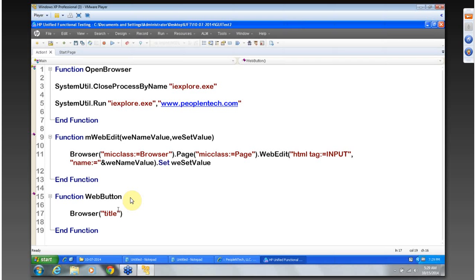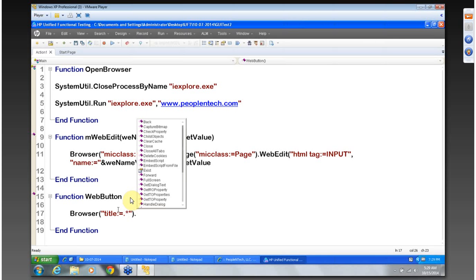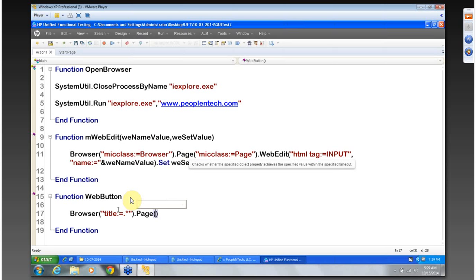I'm going to explain what is title in 1 second. For the people that do not know what is happening.